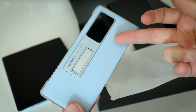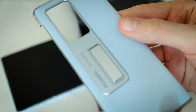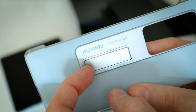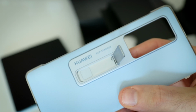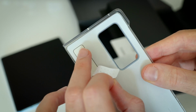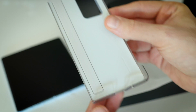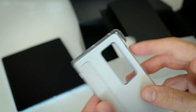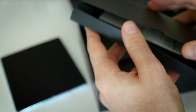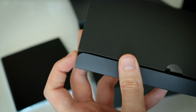When you think about what you use foldables for, the big screen, obviously it just makes sense watching content on there and having it unfolded and really enjoying that. This kickstand is excellent. It works when the phone is closed, when it's open, and there's a little grippy element to make sure it doesn't detach from the device too easily. So I'll take a look at how they slot together a little bit later, and walk you through the interface of the phone. That's really it for the box though.